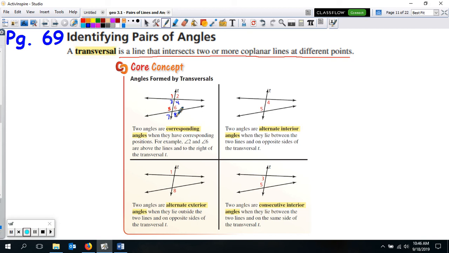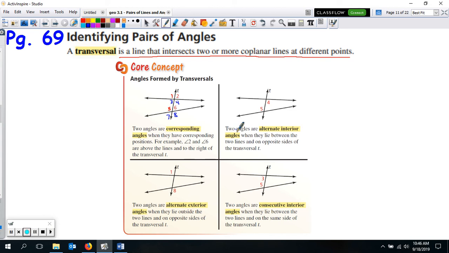Basically, I think of it kind of as an intersection out on the street, and these are street corners. You've got 4 different corners on the intersection, and if you have 2 intersections, so here's 2 streets here, and here's a street going down through the middle, intersecting both streets, the corresponding positions would be on the same corner. 2 and 6 are on the same corner, just different intersections. 1 and 5, you're on the same corner, just different intersections.